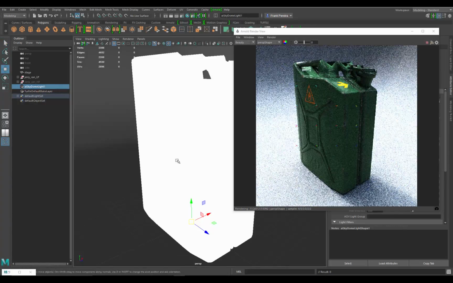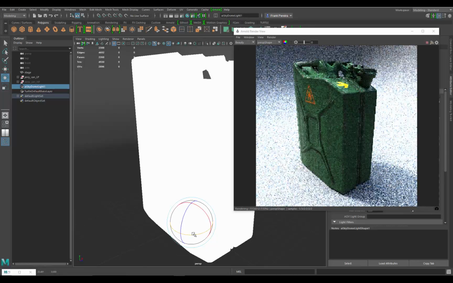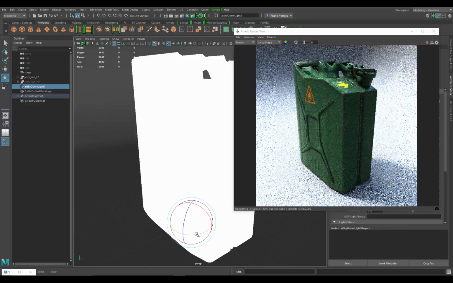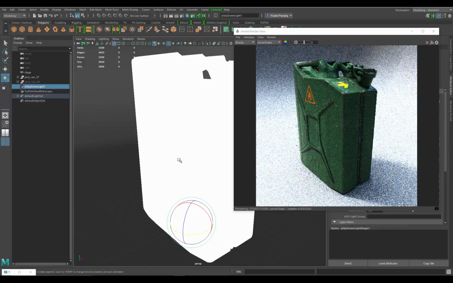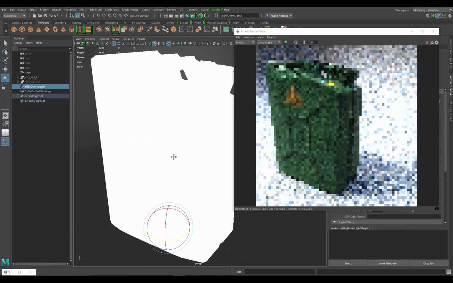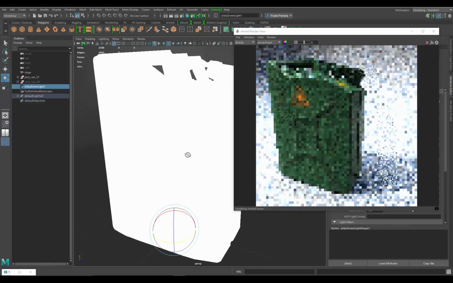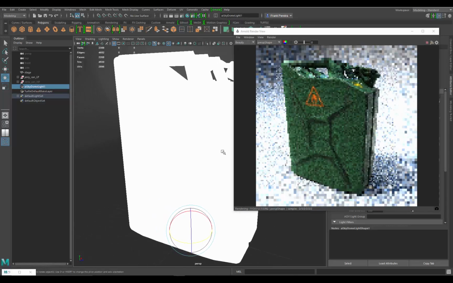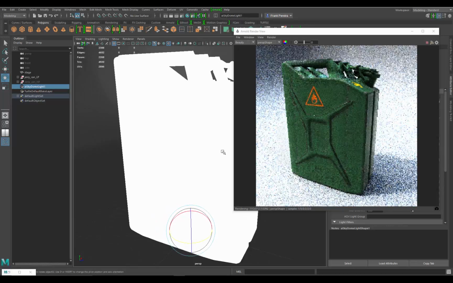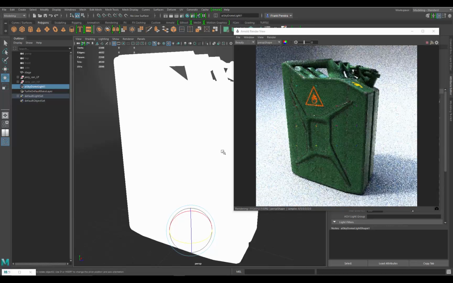turn on the rotation for that light, and I'm just going to rotate that light just a little bit so we get a little bit of the stronger light source in the HDR to really start to hit the side of the gas can. And then I'm going to slightly rotate it a little bit. Our normal map is not displaying correctly.